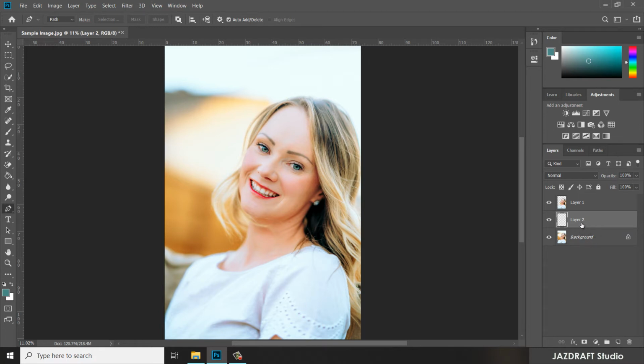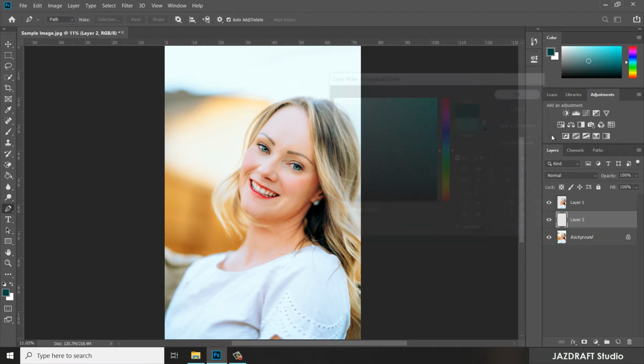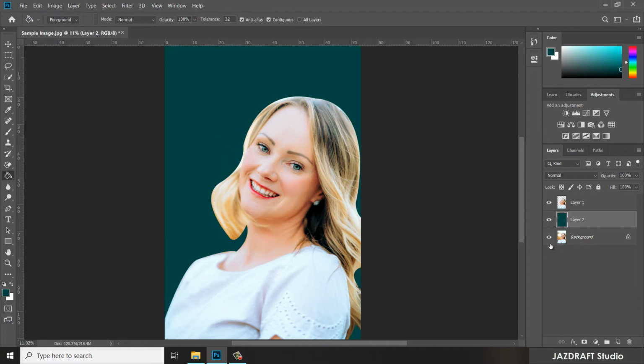Now we are going to drop a color on it. Go to this color picker and change it to around blue here, and go to this side, a darkish blue, or you can type this number, 004644. So that's the number I chose. Now we're going to drop a color on it. Go to this tool, right click and select the paint bucket tool and drop a color. As you can see, it makes the background blue, or like mixtures of blue.